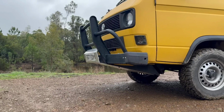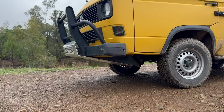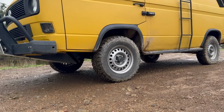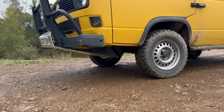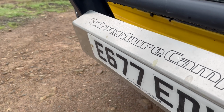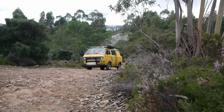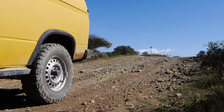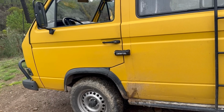One of the top 5 upgrades we've done on here, which have been really handy, is our front brush plate. So what this does, it actually sits lower than the fuel tank and the engine sump, so if you hit anything and it hits that brush plate, then you know you're going to be in trouble further down the vehicle. It fits to vehicles without a bull bar, and then it gives you the confidence to hit trails at speed, knowing that you can keep up your momentum to get up them. If you're going to be taking your two-wheel drive van down trails, I highly recommend you use one of our brush plates.